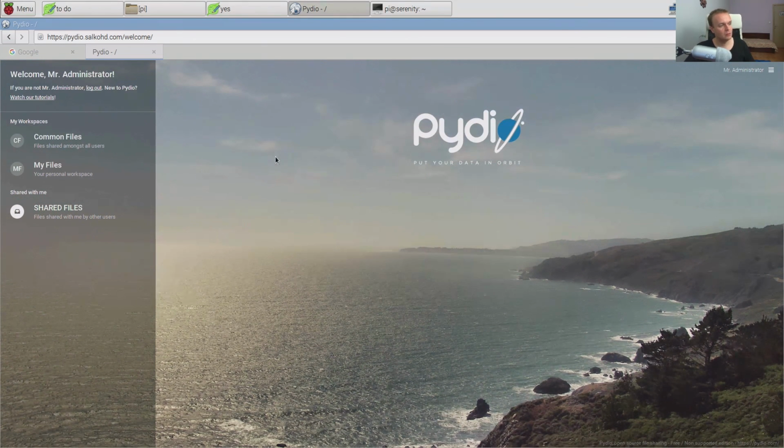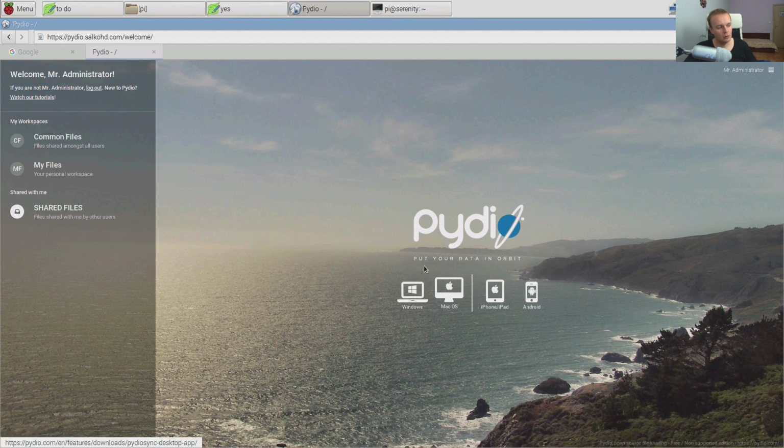This is Pydio. So you have common files, my files, shared files. If you want an in-depth explanation about how Pydio works, place a comment. If you want me to show you how you can also use Pydio on your phone, let me know. There's also a desktop client for Windows over here, so you can download it and install it, but I think you can figure that one out.